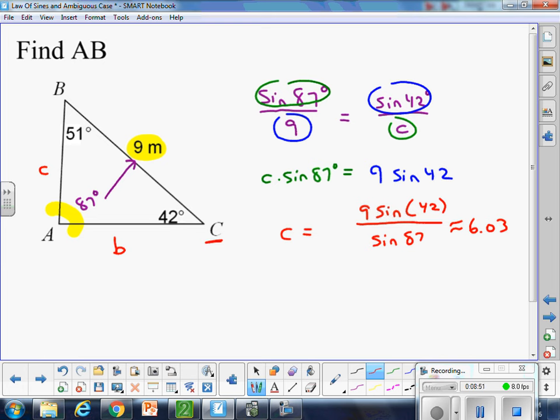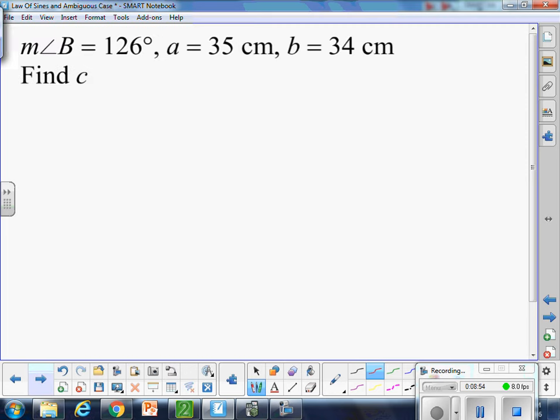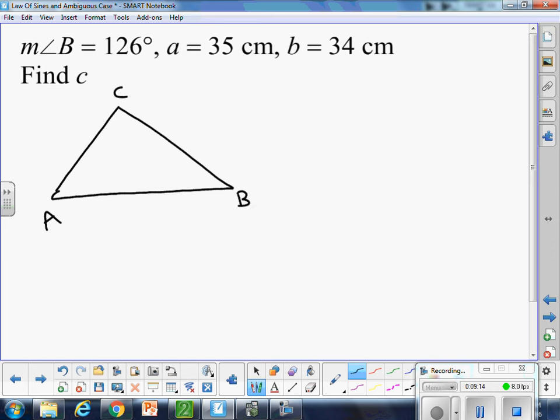Okay, so those are just how you set up the proportions. One of them we showed finding an angle, one finding a side. Now with this, there's what's called the ambiguous case, and let's set this one up. They didn't even give us a picture, so the way I always do this, I just draw a generic triangle. I don't really care if it looks like the right size or anything. I'm just going to label A, B, and C wherever I want. So just come up with some way that works for you. And then, of course, the opposite side lengths are going to be the lowercase letters. And then we'll just fill in what they gave us. Angle B is 126 degrees. Side A, so the lowercase a, is 35. Side B is 34.